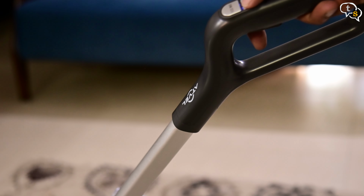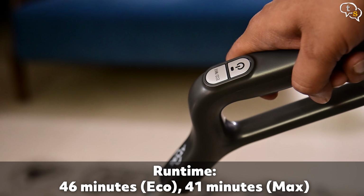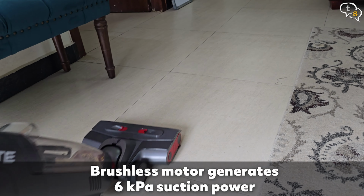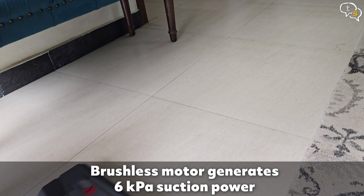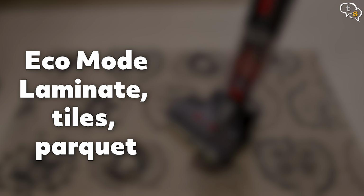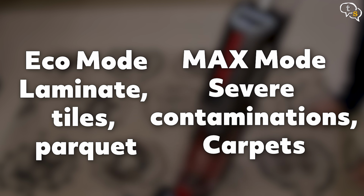We can switch between Eco and Max modes using the button on the handle. Max mode will use the battery faster and the estimated runtime is 41 minutes. The vacuum is powerful enough to pick up debris in one pass, making cleaning easier and faster. Eco is designed for cleaning smooth surfaces like laminates, tiles and parquet. Max is suitable for severe contaminations and cleaning carpets.